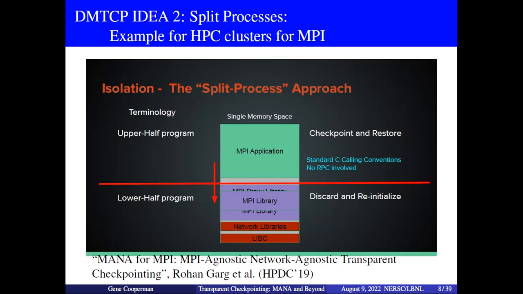So we play this trick where we manage to load two programs into one process. And how do we do this? Well, we load one program into the process, the kernel knows how to handle that. And then we imitate what the kernel would do to load a second process in. It turns out that this is a lot easier than you would think, because the kernel really only understands the old model that we all learned as undergraduates, text segment, data segment, and stack. The kernel doesn't really know about dynamic libraries at all. Dynamic libraries are handled in user space.